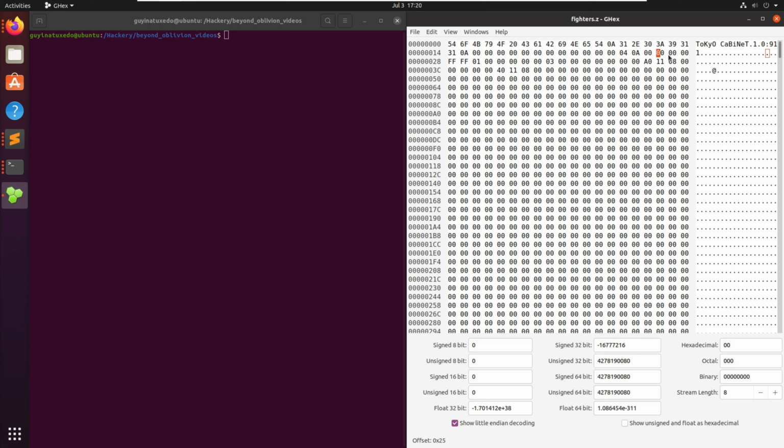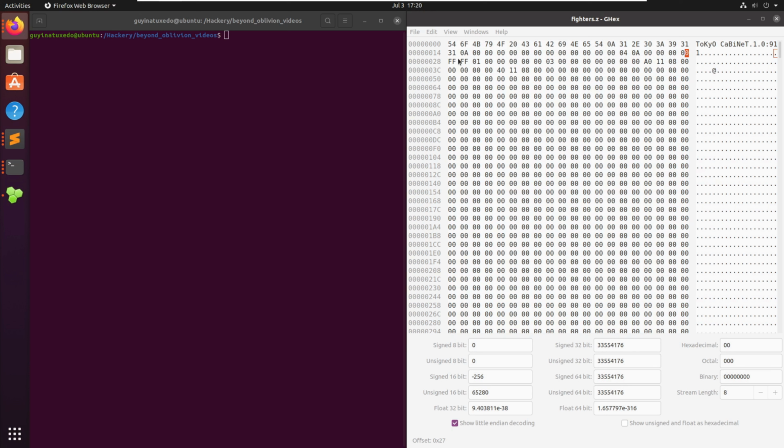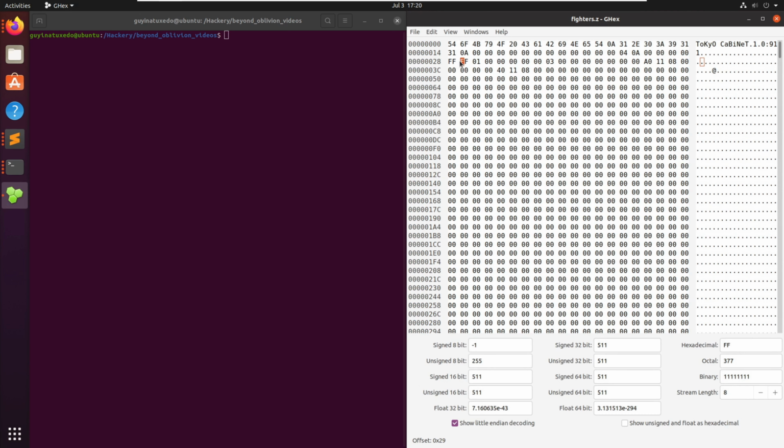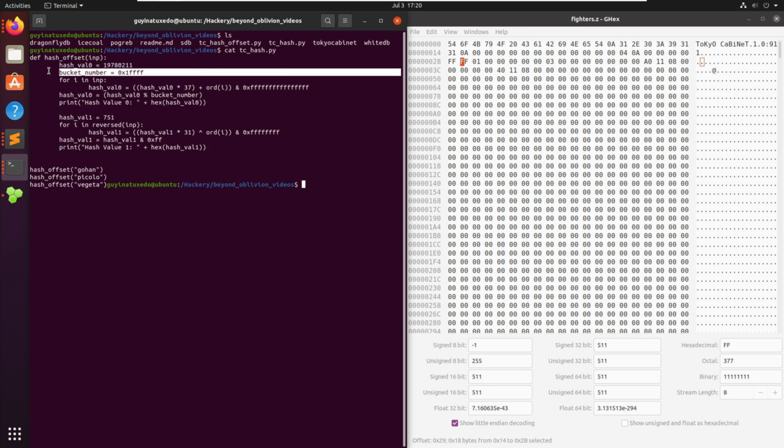After here is a 4 byte value. This right here, options, I'm not 100% sure what that means. Right here is a 4 byte value, which is the number of buckets in the bucket array. I believe I got this value either by pausing in a debugger to see what it is or by manually reversing out the database implementation. I'm not sure which, but I know one thing from here. Let me pull it up. TokyoCabinet.hash. Yeah, bucket number. It actually came up in some previous parts.